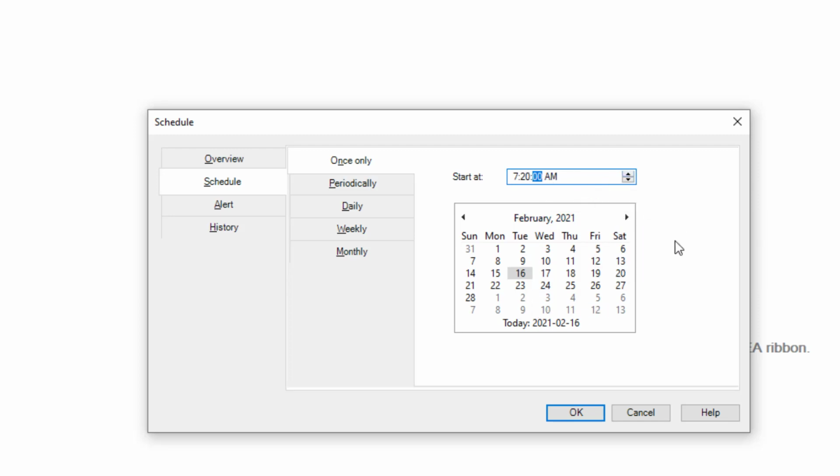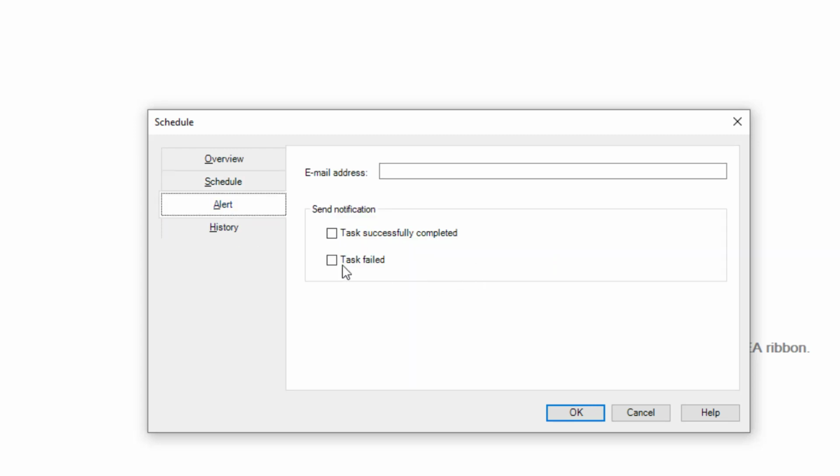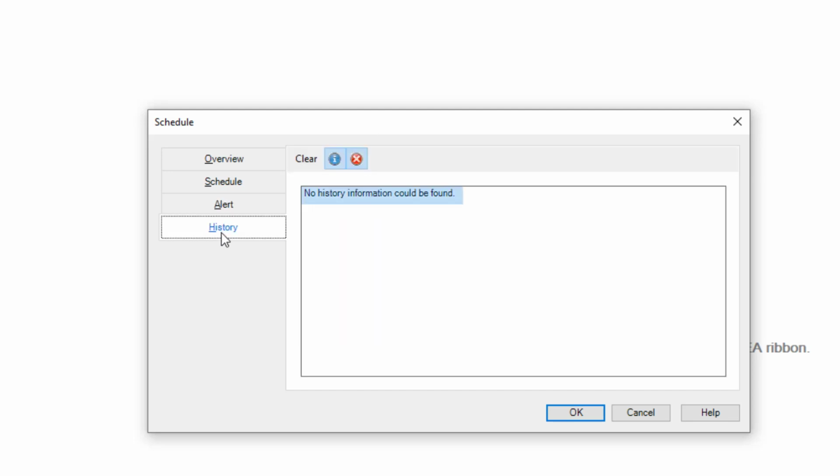So now it's been scheduled to run. Alerts. I'll say maybe I want to send myself an email, task successfully completed. And then finally we have the history. And since this hasn't been run yet, there's no history yet. So I'll click on OK.